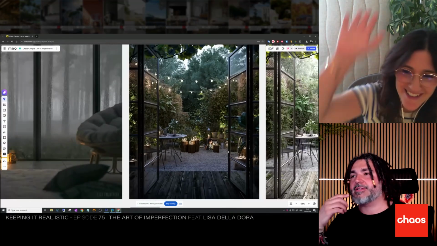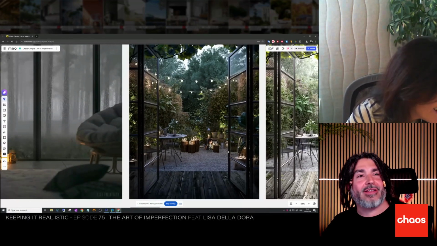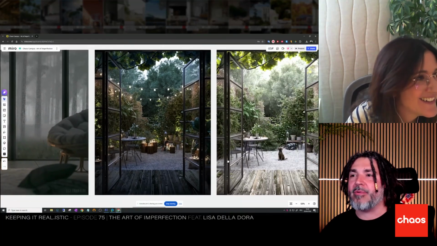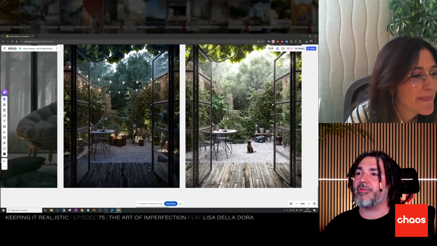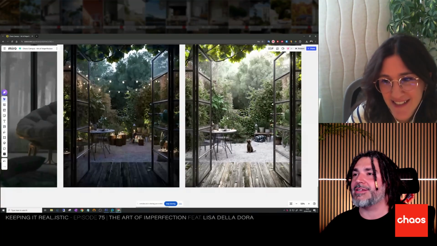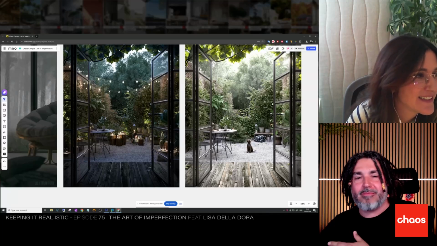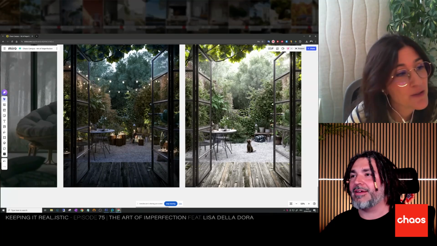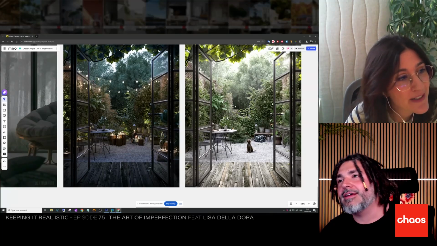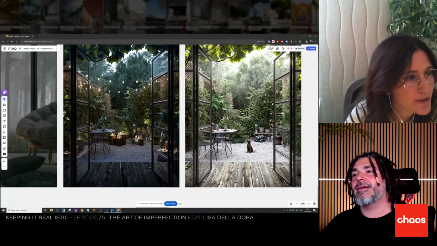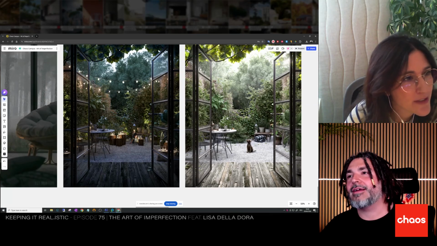I love the distance map. Every time people ask me, "What is your favorite Corona map?" it's always the distance map. I do everything with it: street markings, road markings, also imperfections. This placement is good. You know, this wall, it's a geometry, but if you look at the geometry, it's full.